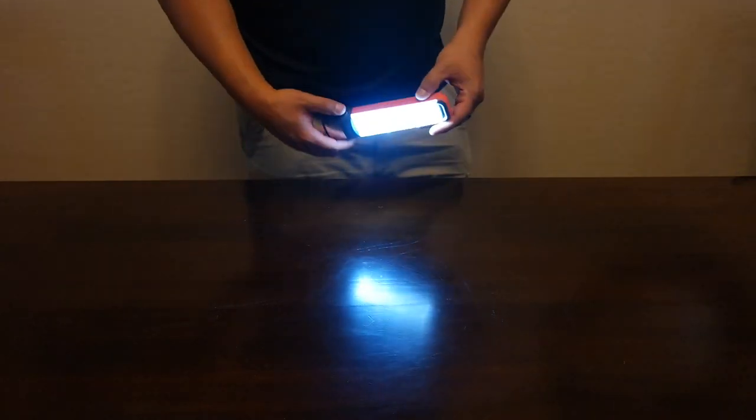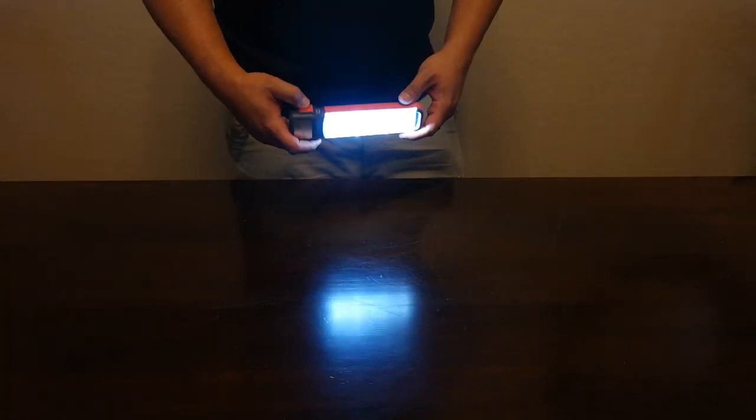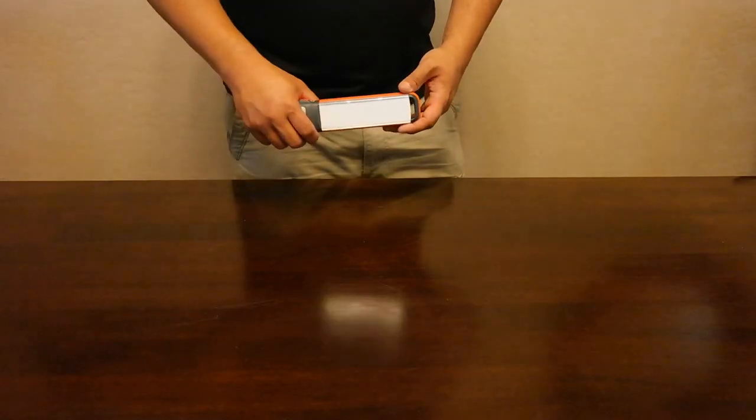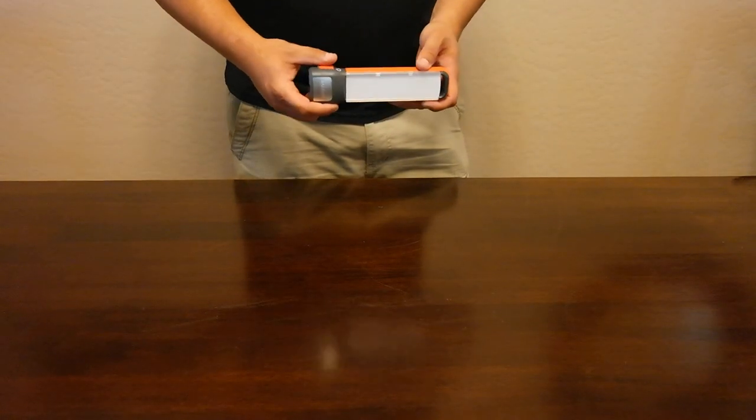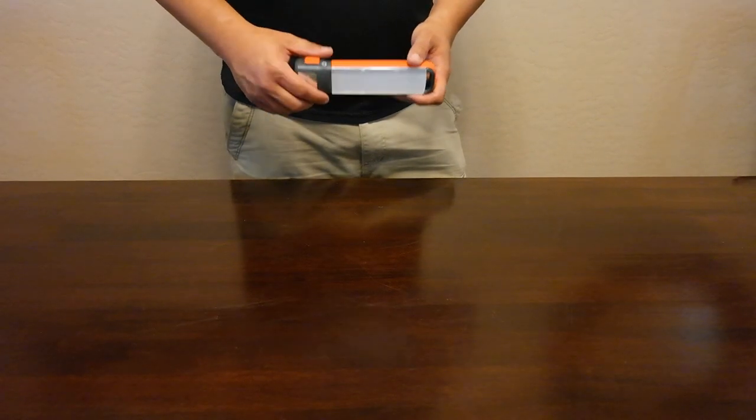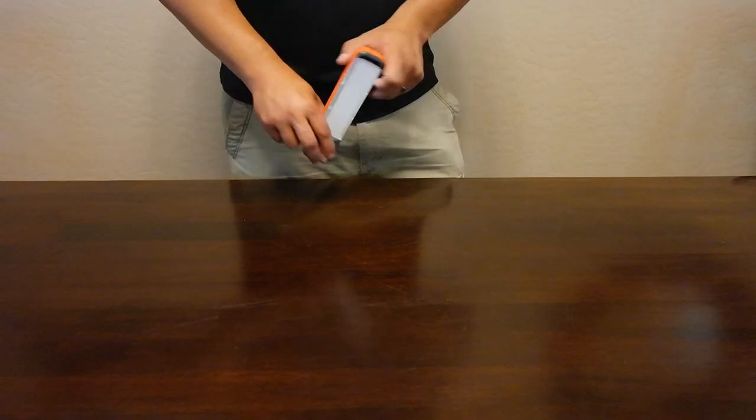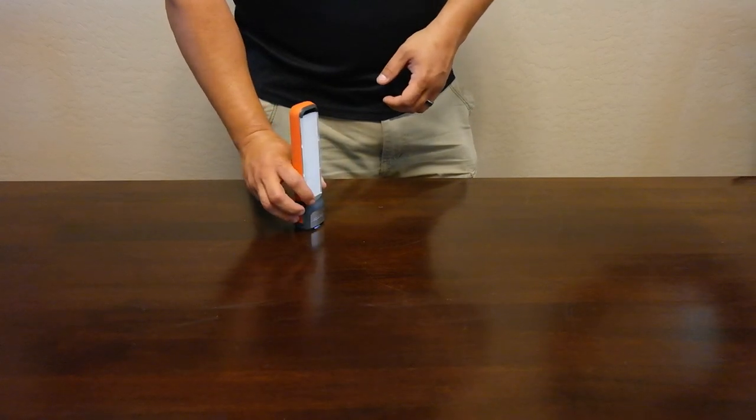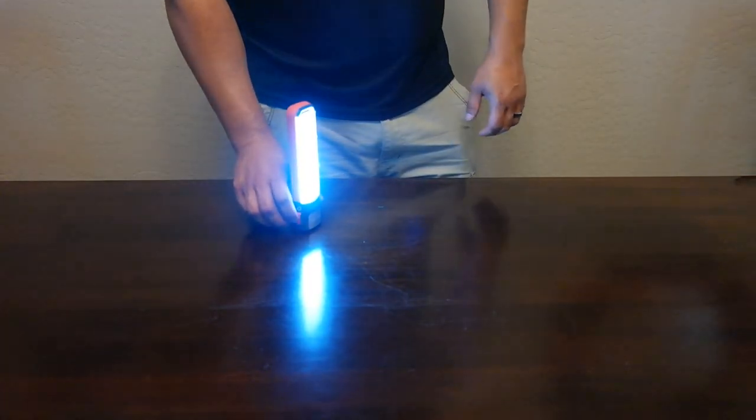I would use it. I camp a lot. I go on my motorcycle, take motorcycle camping trips. I need something like this that's versatile. Flashlight plus an area light. When I'm in my tent or working on my bike in the dark I can set this down and obviously use my area light to light what I want to see.